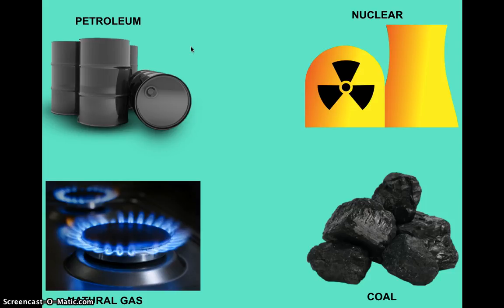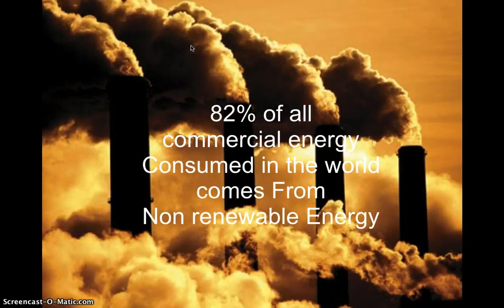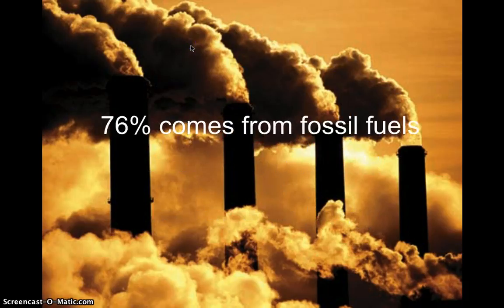Does this mean once we use these, we'll never see them on Earth? And the answer is no. Non-renewable means once you use it, it will run out, and it can replenish over a long period of time, but usually not in our lifetime. Keep in mind that 82% of all energy consumed in the world is from a non-renewable source, which is pretty sad, considering that we're using something that we know won't be around forever. 76% of that comes from fossil fuels. So out of the 80% of our energy that is non-renewable, 76% comes from fossil fuels.